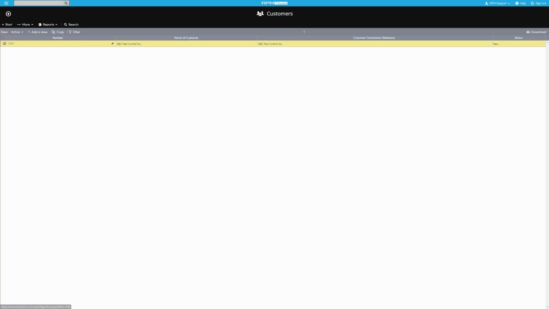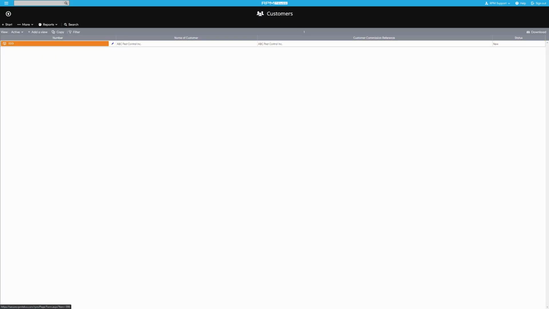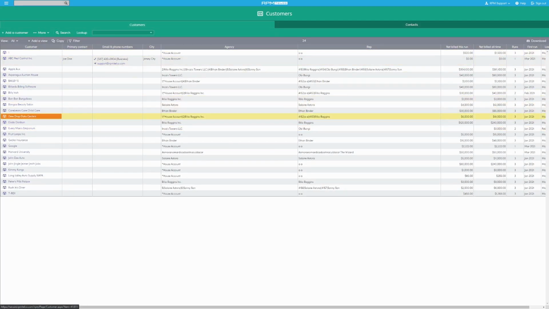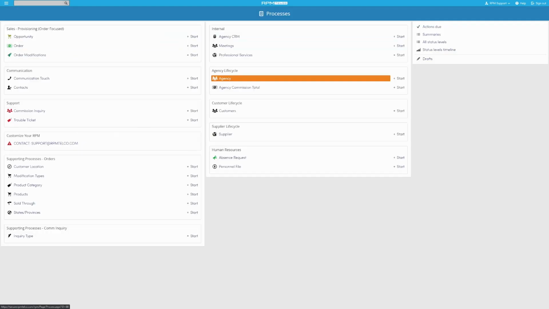But you can make rules like, I only want us to manage it in the process going forward, which is definitely a good option. If you wanted to manage it just again in this page, I wouldn't recommend that too much because the process side itself will have all of the nice little tables and other information. But if you're interested in the integration, we can definitely discuss the nuances of it and make sure it fits your workflow. I hope that gave you an idea of this integration add-on for RPM.